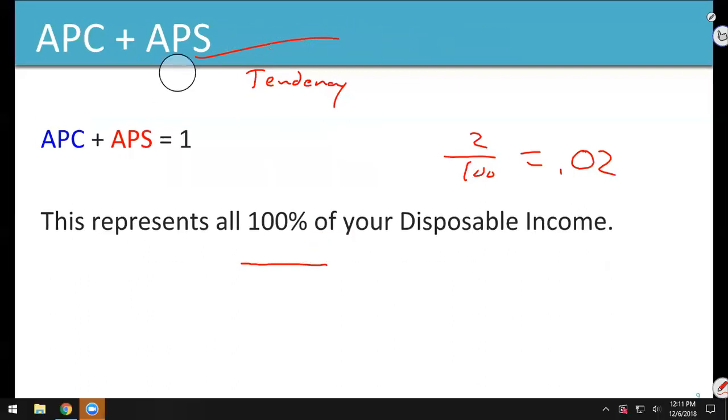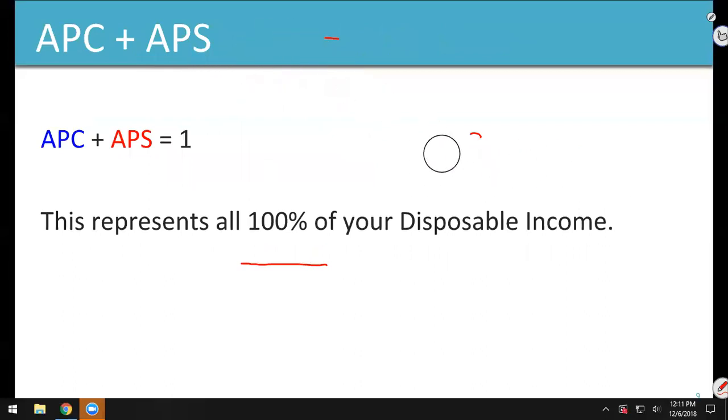Skipping this slide again. Generally speaking, what should happen is you take your APC and your APS, you add them together, and they end up being 1. Because that 1 is 100%. That is all of your paycheck. What percent of your paycheck are you spending? There's nothing left, right? So your numbers should add up to 1, or 100%. Leave it as a decimal on the test. I actually give multiple choice, so it's already left as a decimal on the test. But if you were to be converting these things to percentages, be sure you convert them all to percentages, so you don't mess things up. But this is all 100% of your disposable income.